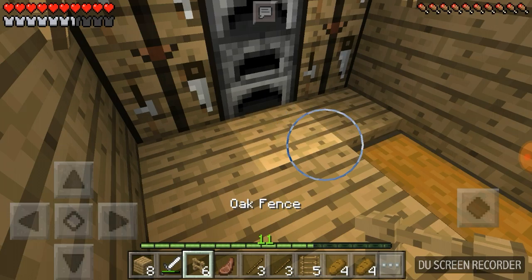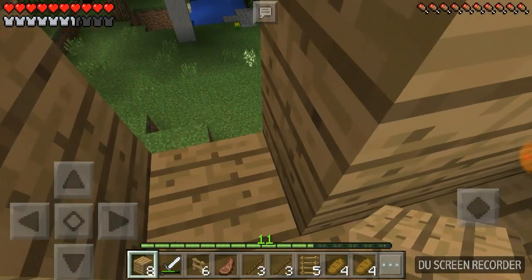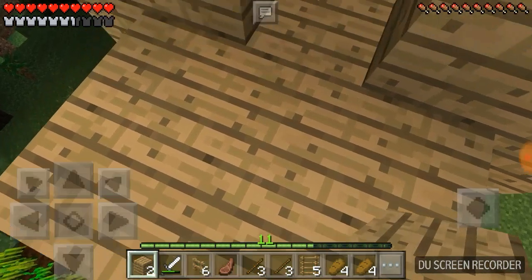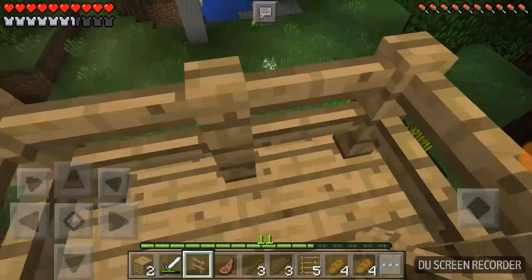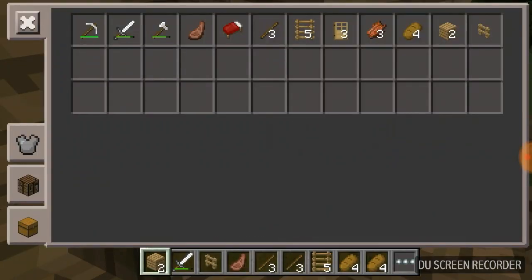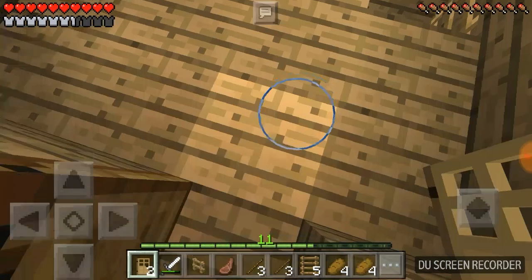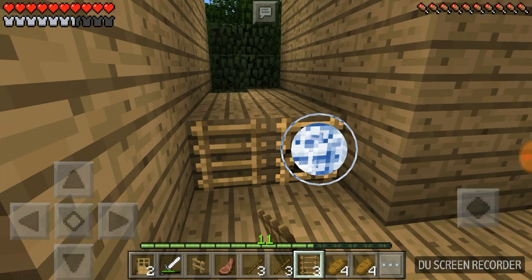I actually need six for the sort of balcony. It's gonna be kind of sort of like this, and I think I need maybe just five. Yeah. So, this is where I'll be doing my intro. Right up here. I might actually... no, it doesn't look as good.